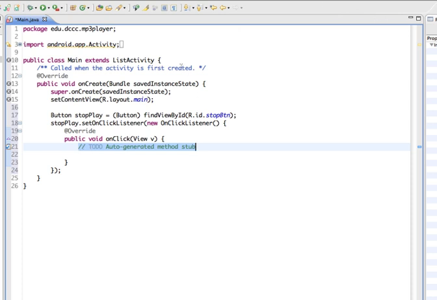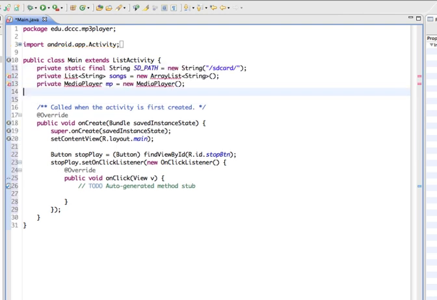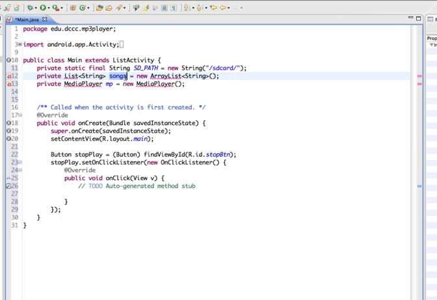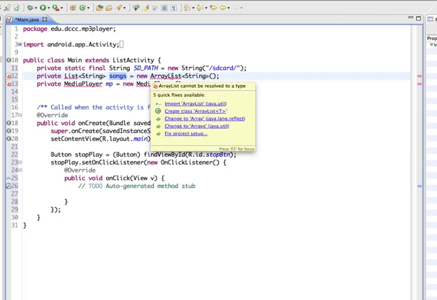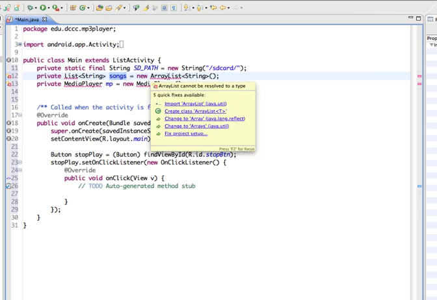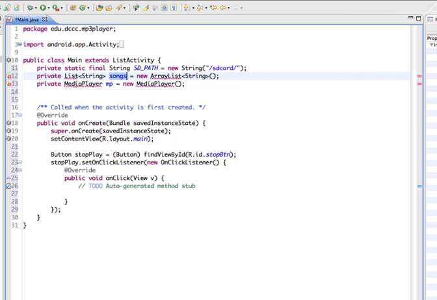So, on that same thought, let's come up here and we're going to set up some of our objects so that we can access them. So let me paste these in and review them. So first of all, we have a path for our SD card. So we have a constant called SD path, and we're setting that equal to the string of where the SD card is located. Next, we're going to have a list which is going to contain our songs, our song list, and it's going to be an array of strings. And we're going to go out to the SD card, get all of the MP3 files and generate the array. And then we're going to have our media player. So let me import in all of these.